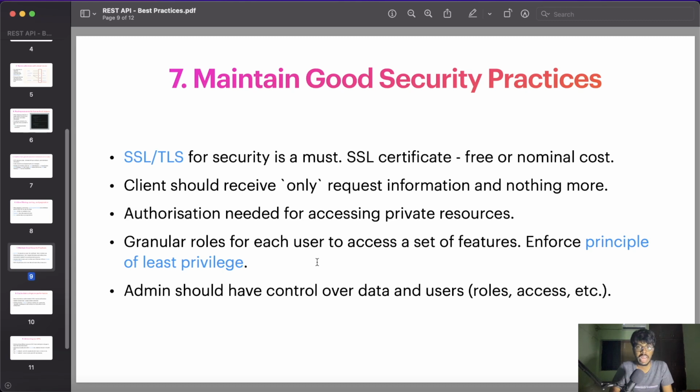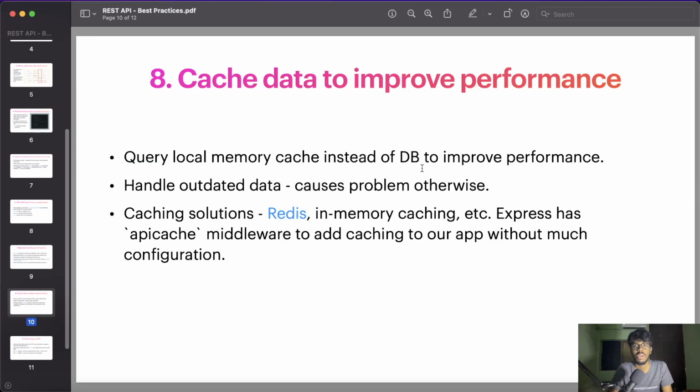If he or she has the authorization, only then you should send exactly the data that is required. Nothing more, nothing less. That ensures that you do not expose any unnecessary data to the client side. Also, the admin should have complete control over the data and the user, so that they can modify the roles or access for a particular user or client. These are some of the good security practices which you can follow while designing your API.